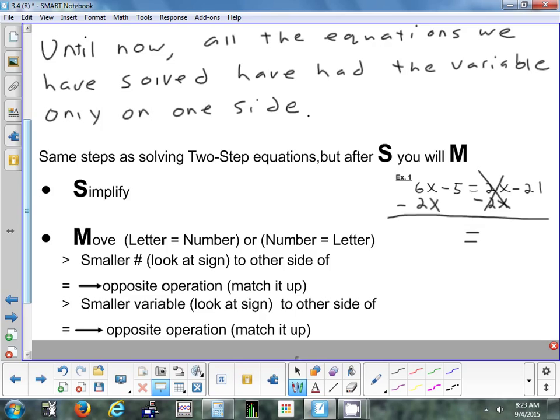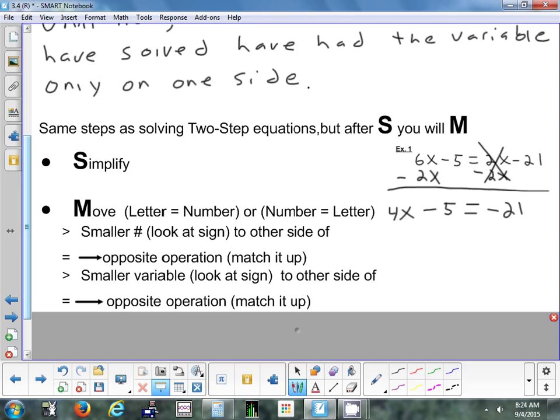Okay, so on the right-hand side now, the 2x is gone. We got -21. How about Gauge? What do I get here? 6x, take away 2x. 4x. Anything else on the left-hand side I've got to still put? Yeah, you've got to put it on the left side. Good. It's bringing everything else down. That's all we're doing.